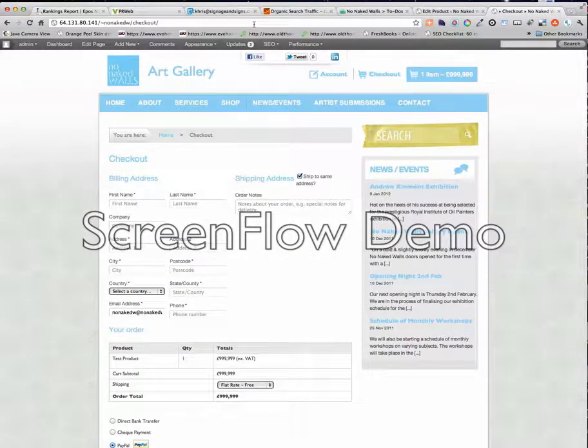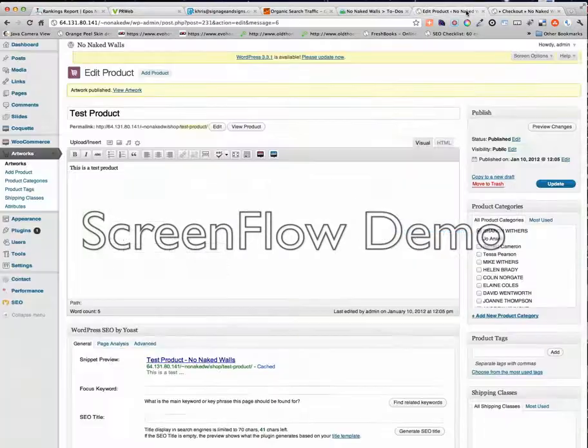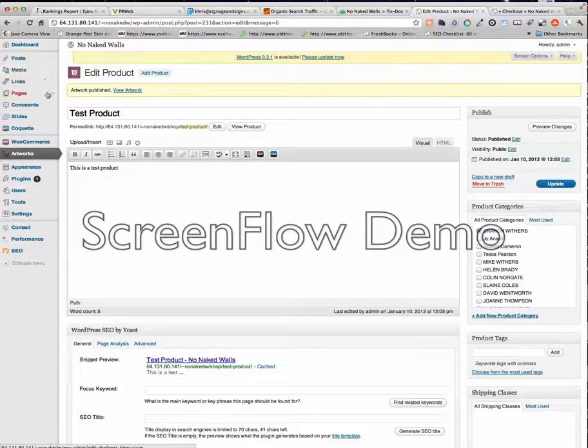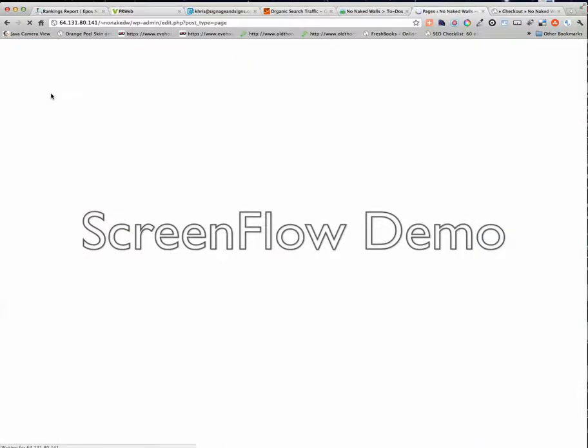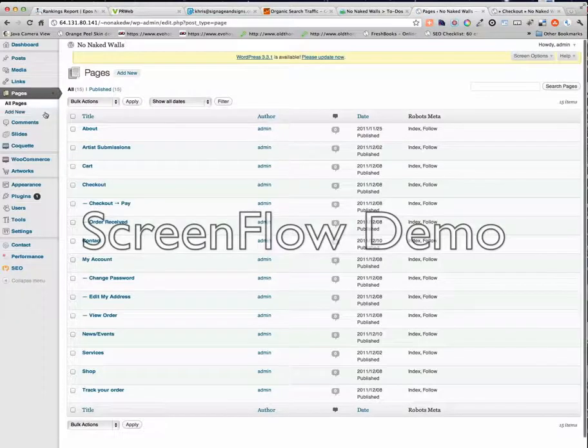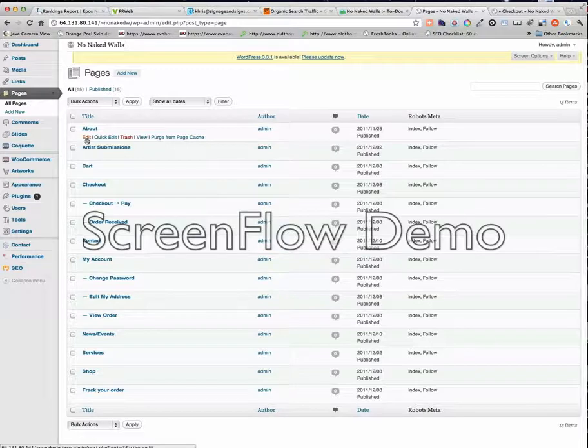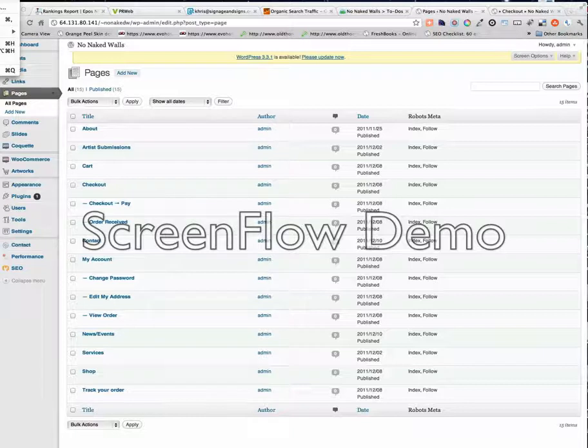So that's how you add products, edit products, and edit the categories. I don't know if you remember from your first website we did, on the pages, it's the same as the products. If you want to edit a news item, or anything on a page, it's the same as a product. Okay? You just find it, edit it, and then save it. Okay? If there's any problems, please give us a call. And that's the straightforward first tutorial.